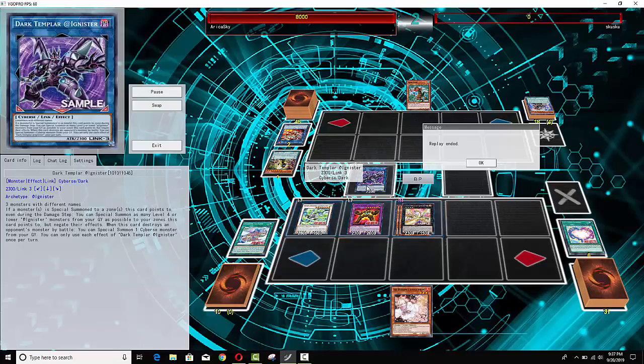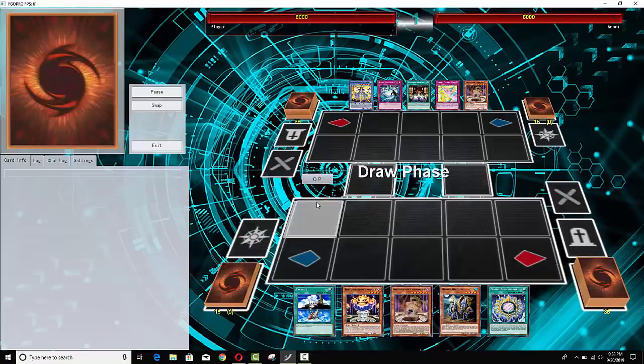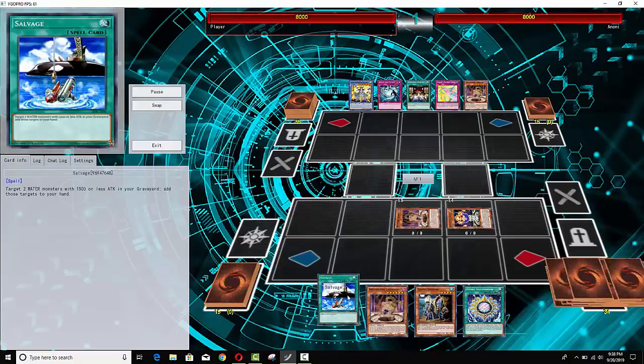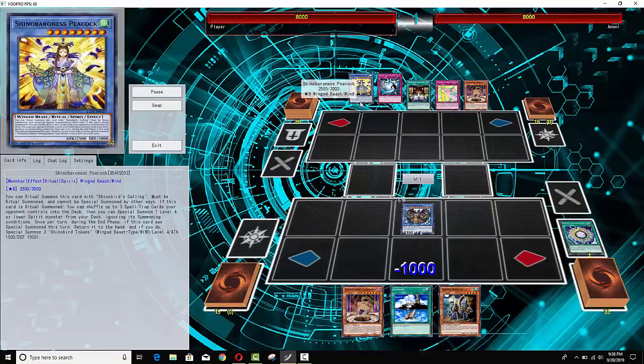If I'm right, then that means that Ad Ignister might get more support, and maybe it'll get that negation card it's looking for. Anyway, second duel is going to be pretty quick. It's going to be a Ritual Showdown, low tier Ritual Showdown, by the way. We got Gishki, and it's going to be taking on Shino Birds, the most overlooked archetype ever, man.